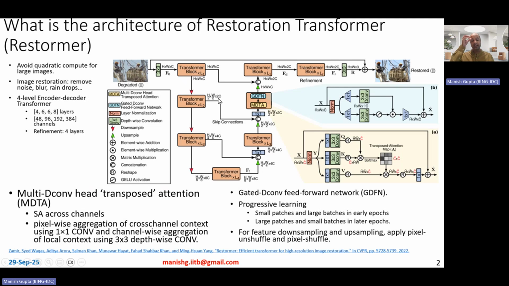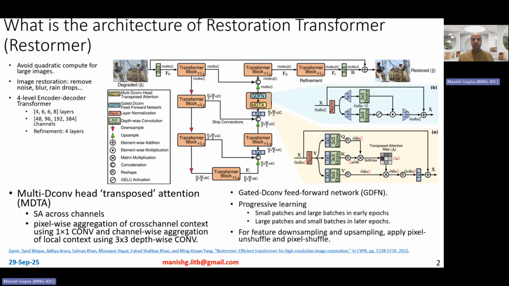So that is how the downsampling and the upsampling operations are done. Similarly, while upsampling, you would expect that if you take the h by 2, w by 2, cross 2c image, you would end up with c by 2 channels because you have to spread the pixels out. However, you end up with c channels by doing an extra step. So that's how this pixel unshuffle and pixel shuffle works.